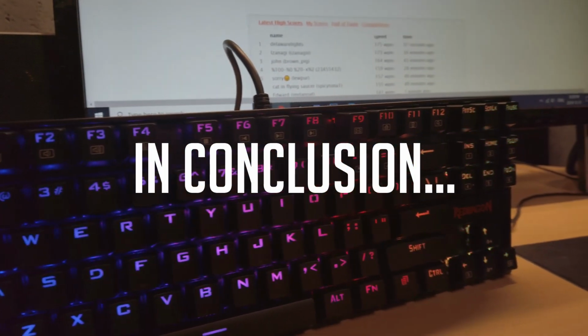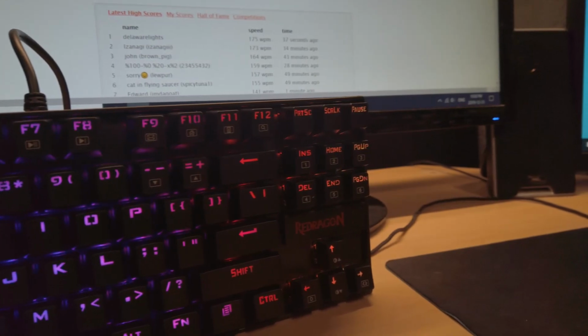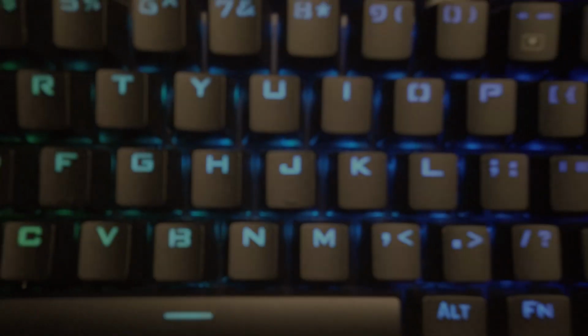In conclusion, the Redragon K552 Kumara keyboard is a good option for those who want a mechanical keyboard and are on a budget.